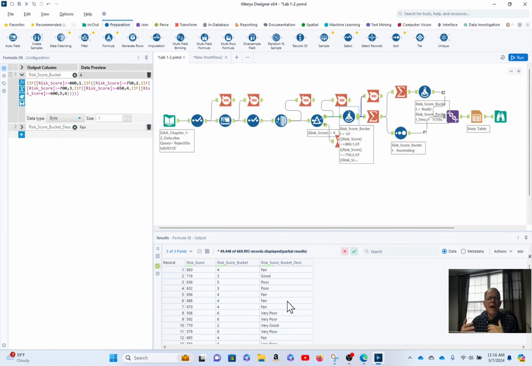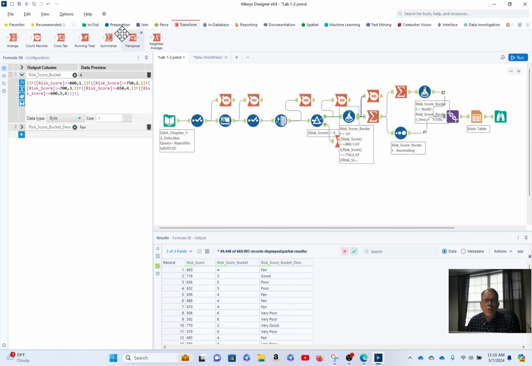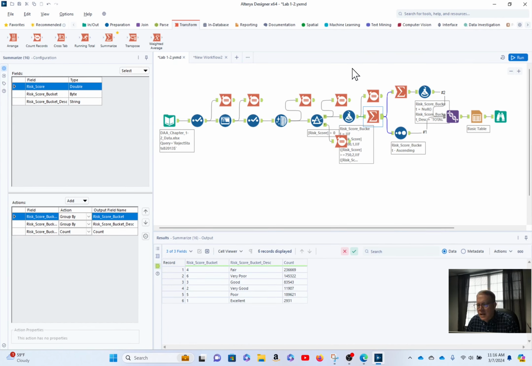We now want to start aggregating the data. And that is where this summarize tool comes in very handy. So this will be one of the more frequently used tools. And so you just, again, click and drag it down and connect it here. Okay, it will connect kind of automatically if you bring it in the vicinity. Otherwise, you can click and drag from one node to the next.